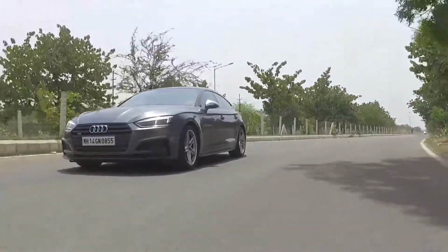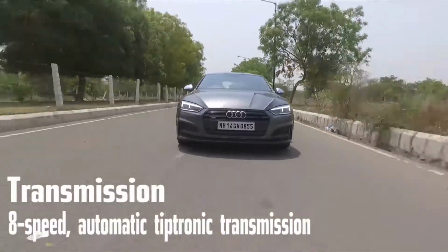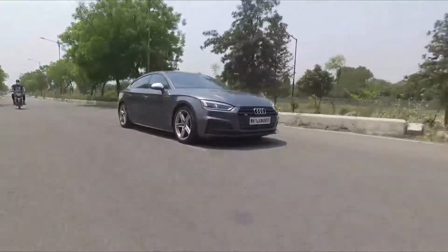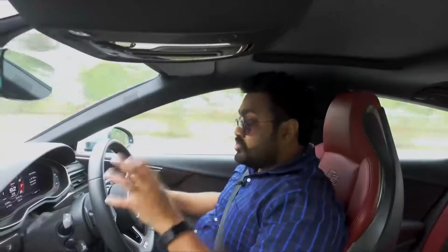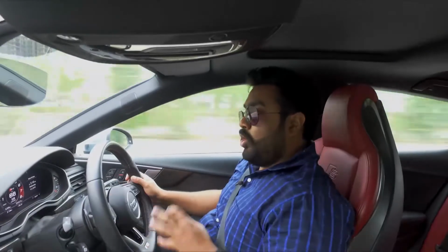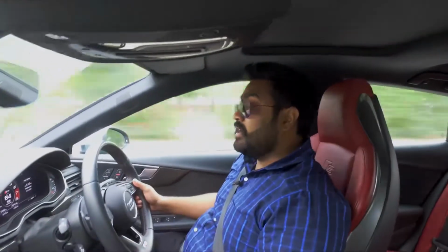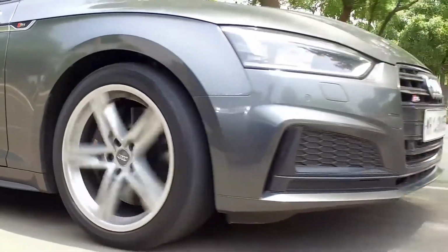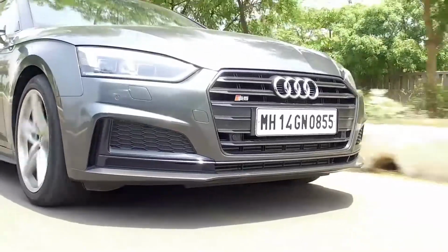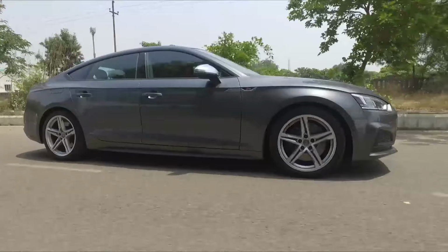Audi has married the longitudinally mounted engine to an 8-speed Tiptronic automatic transmission. The Tiptronic, a classic torque converter transmission, boasts of smooth shift action and starting performance. The control that this car renders to the driver is impeccable. Audi has built in their all-wheel drive setup. Now it's a permanent all-wheel drive, independent wheel suspension, aluminium transverse links in the front as well. So what this essentially means is that the control that the sedan renders to the driver is impeccable.